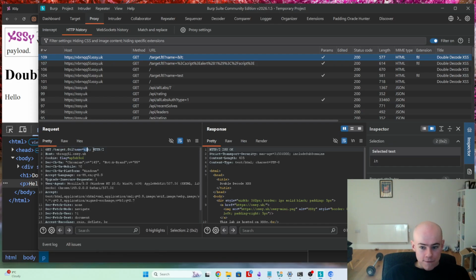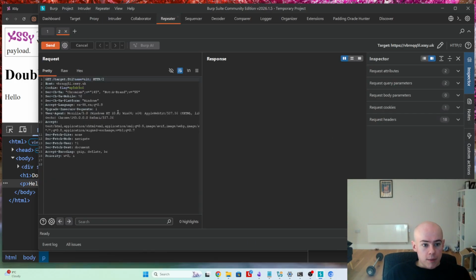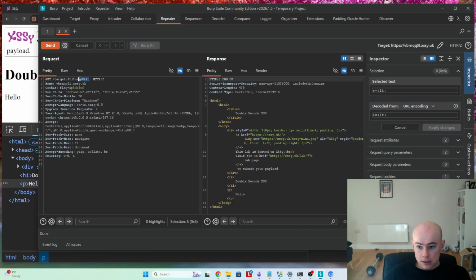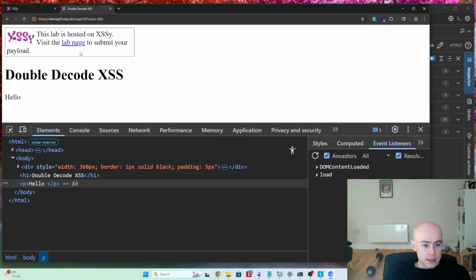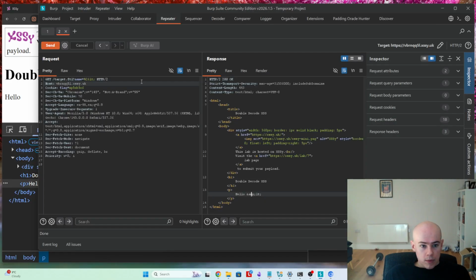So the easy way, if you ever want to quickly switch to URL encoding, you can just select this, and then normally it goes to URL encoding. So then we're just going to do that, and then we're just going to fix this here. So %3d is just equals, and %3b is a semicolon. So now if we apply those changes, you can see it's now a URL parameter, and it is still being encoded. So instead of that, let's go and try something else.